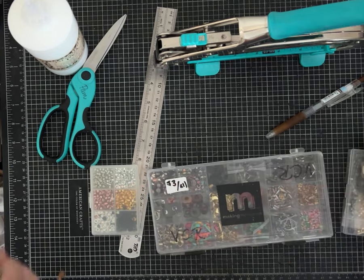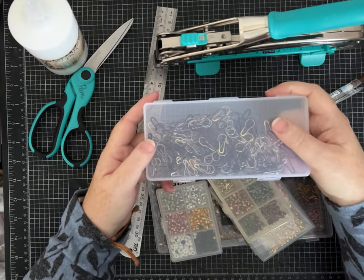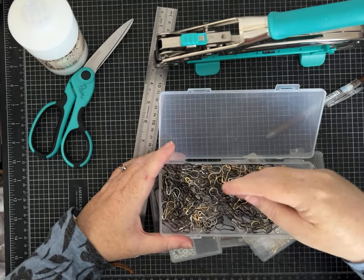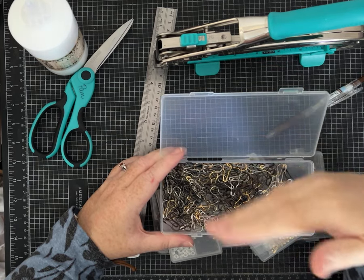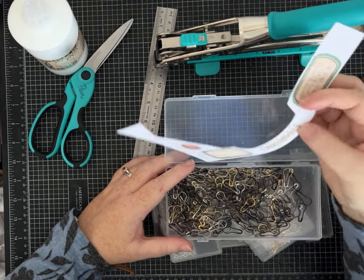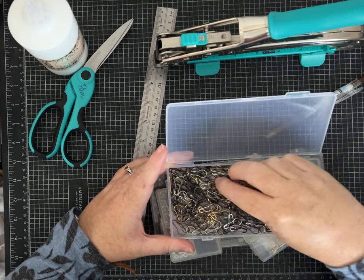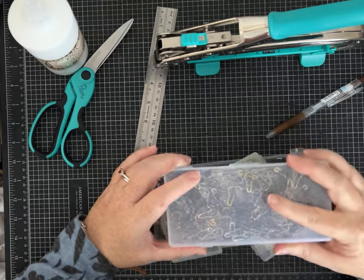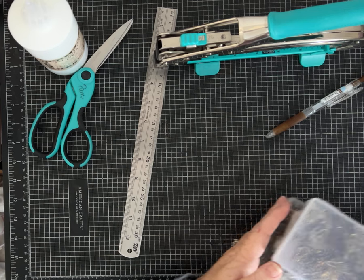The only other piece of hardware I got out to show you is bulb pins. I use these a lot — you can make dangles with them, attach them to ribbons, add beads or fibers or threads. I'll often put a little tag on them and make a cluster. I'm currently using them to hang the big tassels on my little Golden Book Christmas journals.